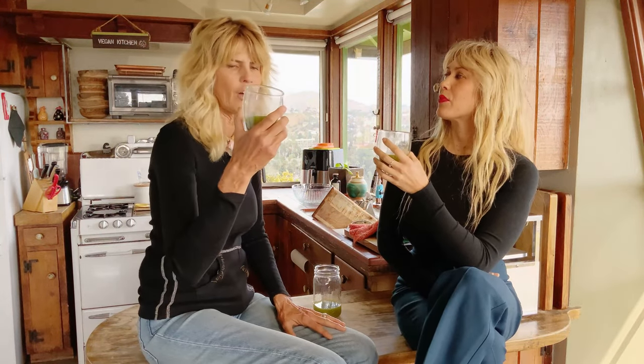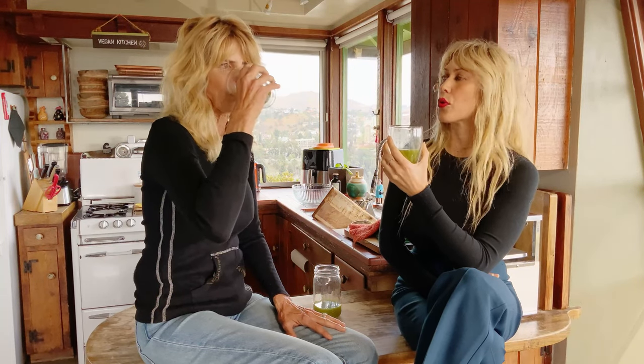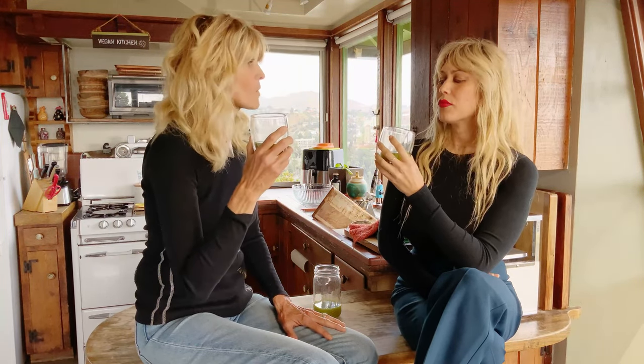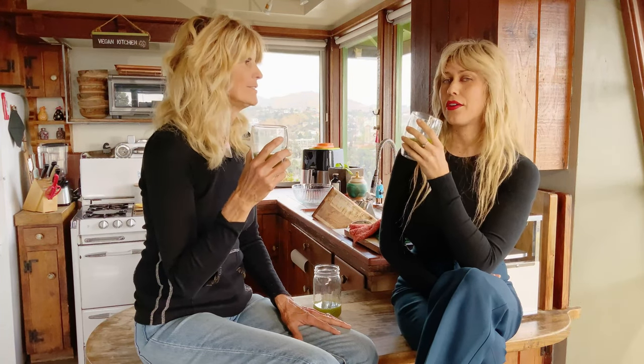It's the perfect balance. Yeah. The balance of all three of them. And even with all that lemon juice, it's not so tart or so sour. Oh my gosh, wow. This is so good. This is life and vitality in liquid form.